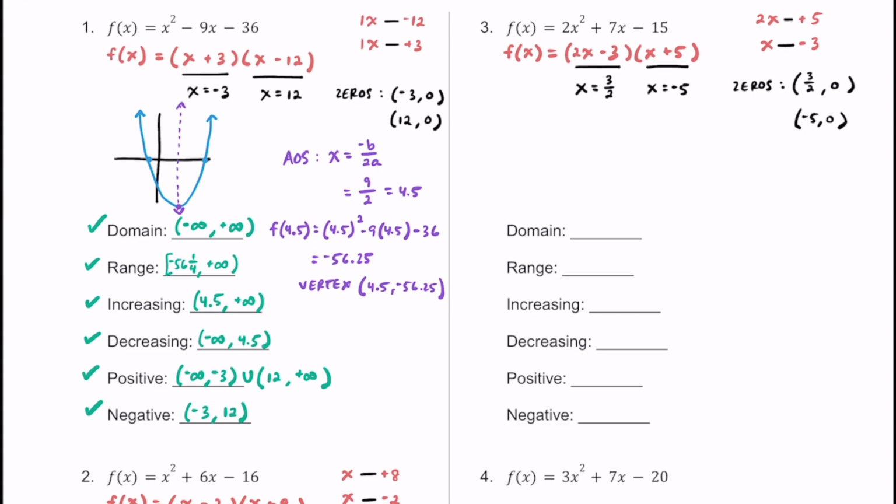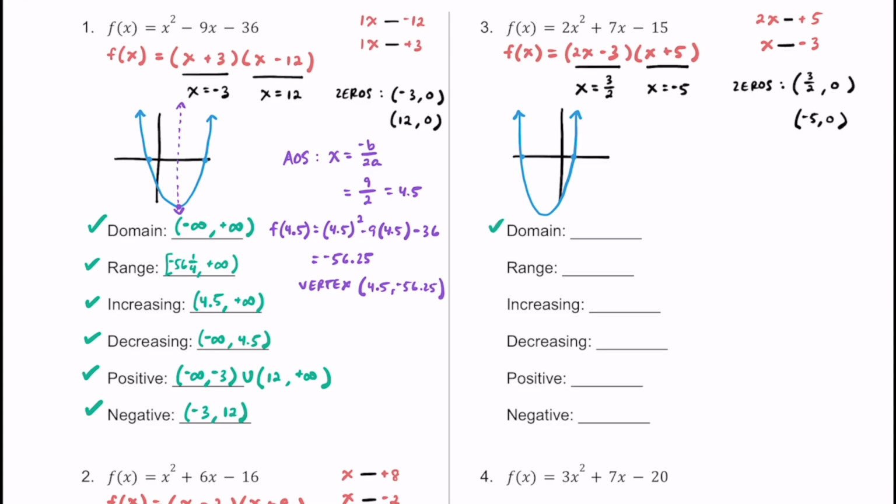Just to make a quick sketch here, this is what it would look like. So here's our x-axis, here's our y-axis. Positive 3 over 2 maybe would be somewhere over here, and then this -5 would be maybe somewhere over here. So just a rough sketch, it would open upwards just because a is positive, and it would be maybe a little skinnier than usual just because we have a value of 2, which means it's getting vertically stretched a little bit.